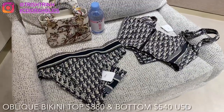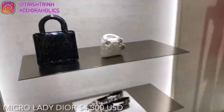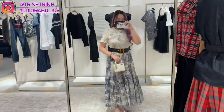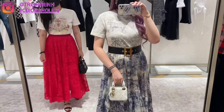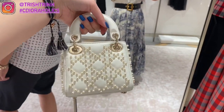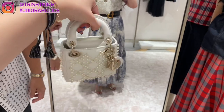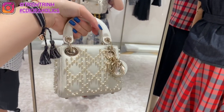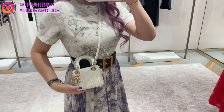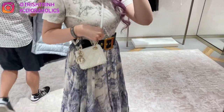I also tried on these new Dior bikinis. I did not show you guys how it looks on me, but I do like them. I am going to order them in a different size. Now, on to handbags. This is the new Micro Lady Dior. I just walked in and saw it, so I picked it up and wanted to try it on. It's new for the Winter 21 Collection and it's just so beautiful. I was kind of feeling unsure about the micro — it's really, really small. But I feel like it's pretty cute. When it first came out I kind of had fear of missing out, but now that I finally got to see it, it looks really nice. This one is really limited edition, in a latte cannage with resin pearls on it. This is how it looks cross-body — the strap is super, super thin. You can always attach guitar straps, which looks so nice together.